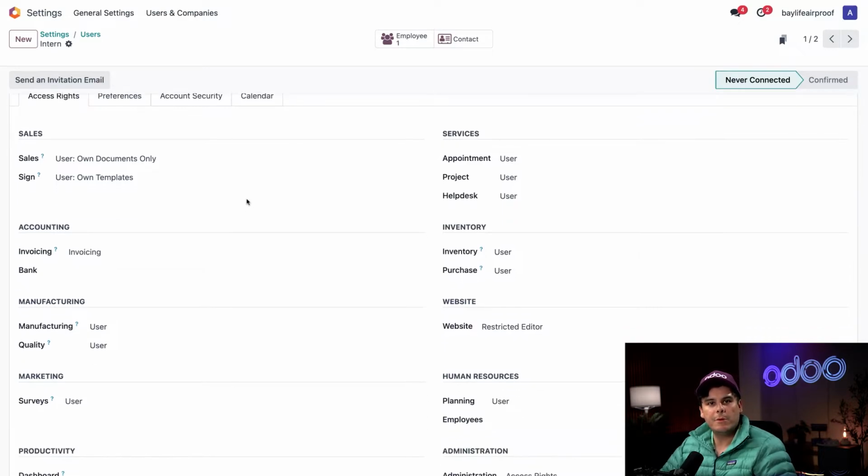On this page, please direct your eyes to all the options inside of our Access Rights tab. Here, you can limit what specific users can and cannot see. This can be helpful to prevent headaches from a new user messing up sales orders or going into applications and changing things they shouldn't. The intern at Airproof is only managing their own documents, as you can tell, for sales and other areas, and they're restricted as well.